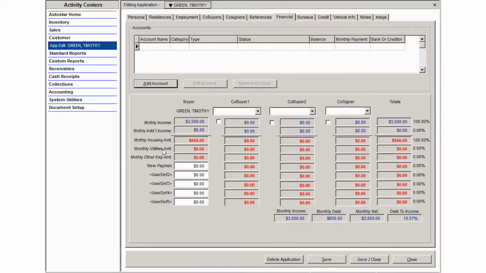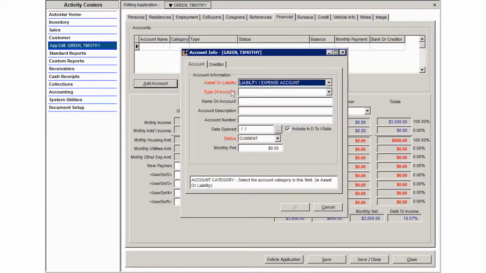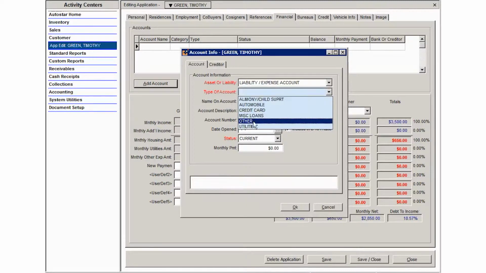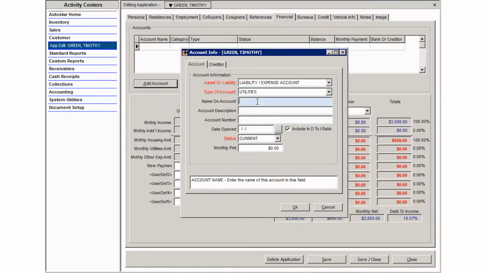You can enter utilities and other expenses by coming to the top of the screen and clicking Add Account. Here you'll select either a liability or an asset account, and then select the type of account. So if it's utilities, you'd enter the name of the account.